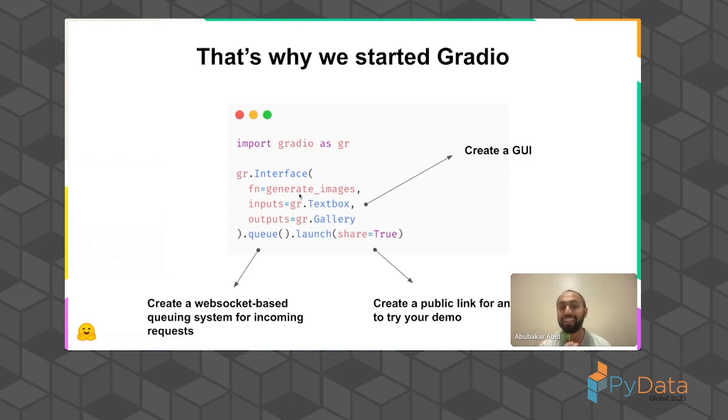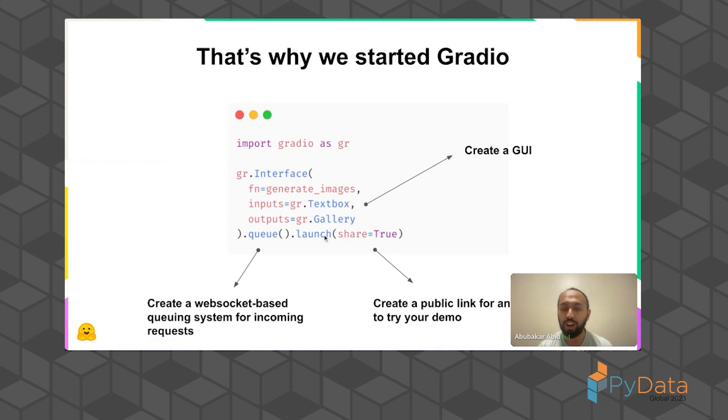And if your function returned a list of outputs, you would have a list of output components here, and they would get mapped directly. All right. So once you do that, you can do this method here, .queue, and this actually creates a very performant, very scalable queuing system that can handle many, many requests that are coming in. As of Gradio 4.0, this is optional because the queue is built into every Gradio app. So you might not see this in your machine learning demos, but it's there implicitly.